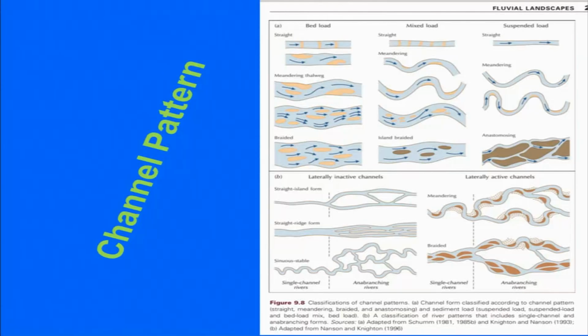So, this is important, which you can remember, and this figure also talks about the similar type of channel patterns. This is also after Schumm. So, you have from suspended load to the bed load. So, you have from straight to the meander, and then for bed load you have the channel which is straight bars, whereas here from anastomosing to braided.